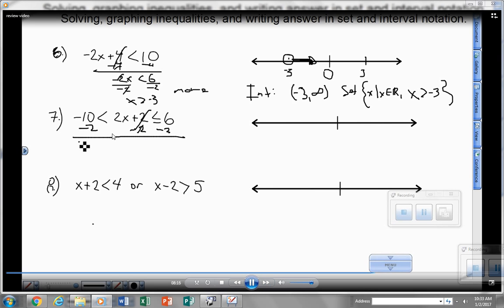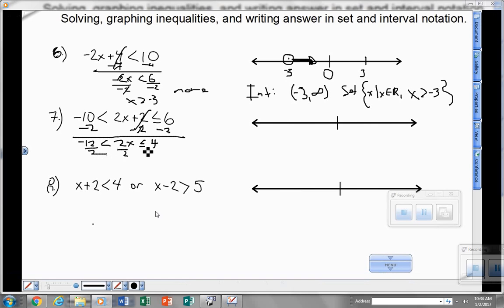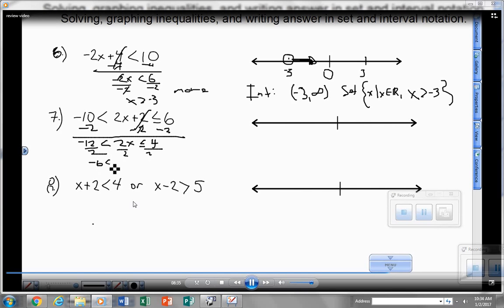2's in the middle go away. -10 and -2 give me -12. Bring down my inequality and the 2x. Bring down this less than or equal to, and then that gives me 4. Divide everything by +2. I'm not going to switch anything because I'm not dividing by -2 there, so that inequality stays the less than direction there, and then the less than or equal to direction right there, and equal to 2. So that answer is X is more than -6 and less than or equal to -2.